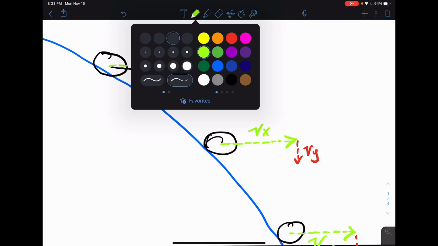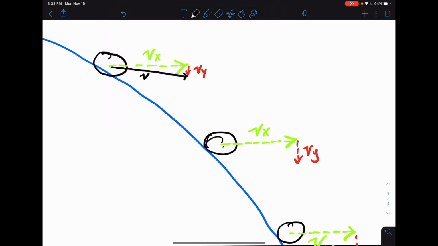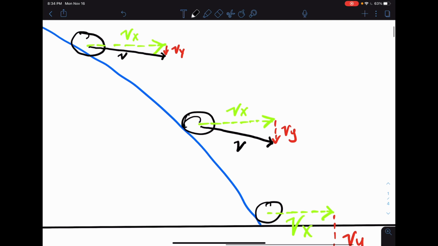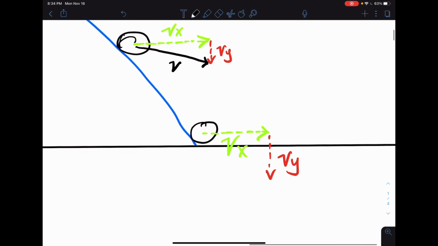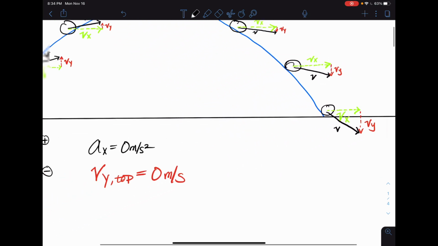Just because I like having the hypotenuse vector's label right next to it. I don't want there to be any confusion over which vector is which. All right, and then right here, obviously, is the largest. You might say, well, it doesn't look the largest. Well, that's because of my crummy drawing. All right, so there you have it, right?